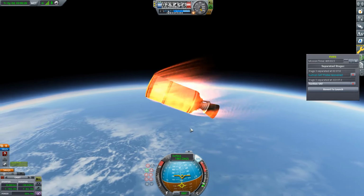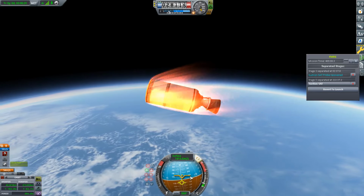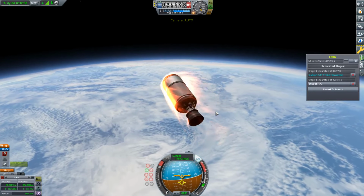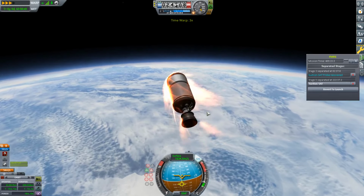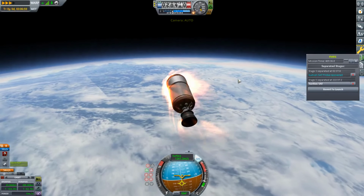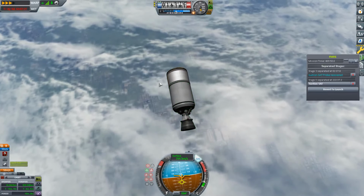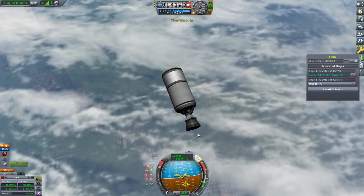So it seems that we are slightly off pitch. Instead of traveling prograde, we seem to be traveling at 20 degrees. So that shouldn't affect our course too much, although we have in fact passed the Kerbal Space Center. But hopefully this means that we will still manage to land on a piece of land. Now, this rocket is equipped for both land and water landings, so whatever the case may be, it'll work out. But as we look down, you can see that we are approaching land, so that means that we will have a land landing.